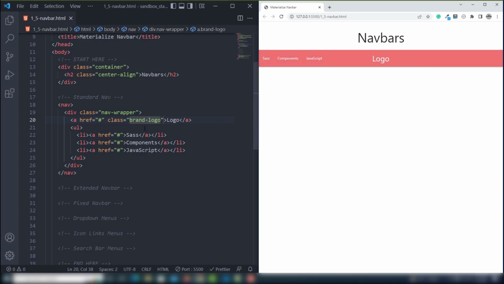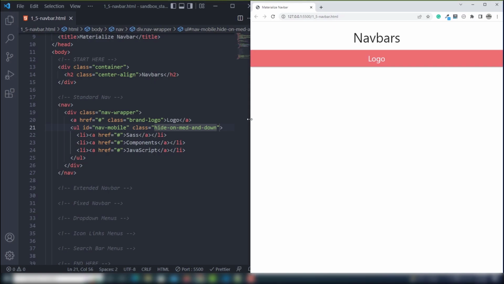But before displaying the right or left side, we're going to discuss other classes. First I'm going to use ID nav-mobile, and I'm going to use the class hide-on-med-and-down. It means if you decrease the size of the browser, then the menu will be hidden.